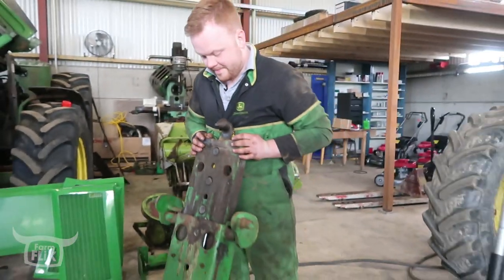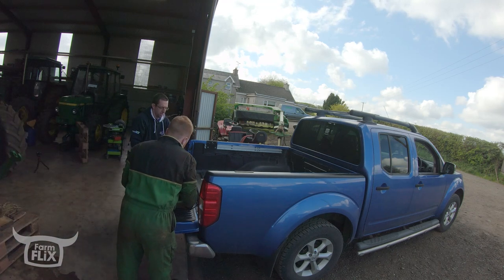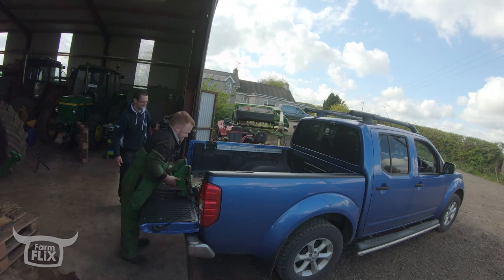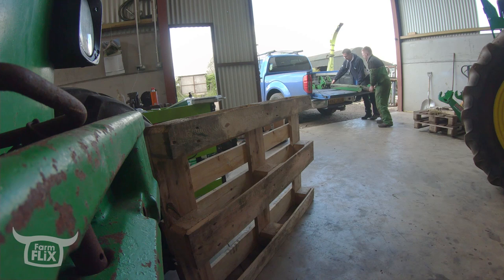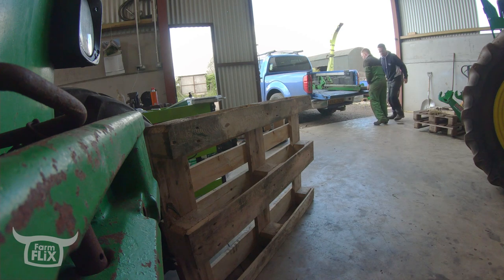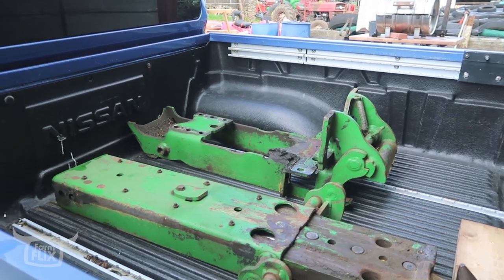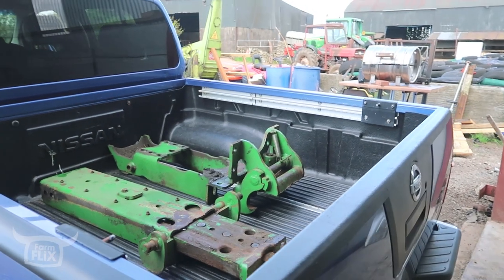Grab the inner bar there, John. Would you dig out the inner bar? That there's not too bad. There's another sort of hang you'd look to drop on your toe. The old one's in it — spring. The spring out of that one's in bits and the belt was broke.